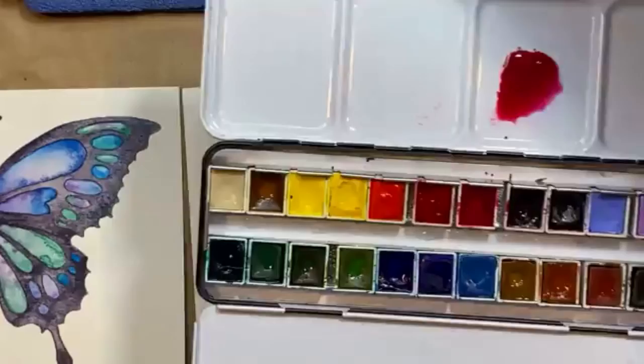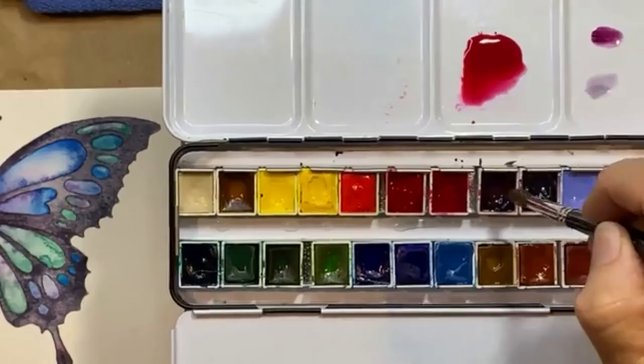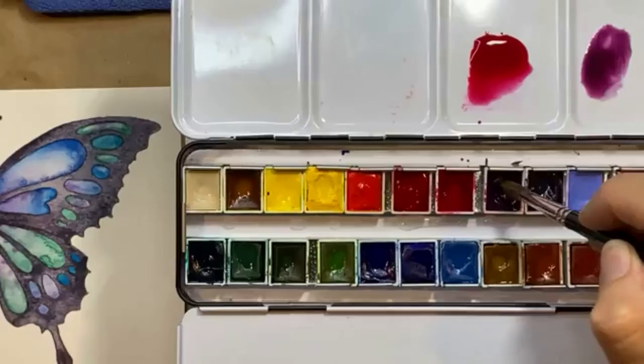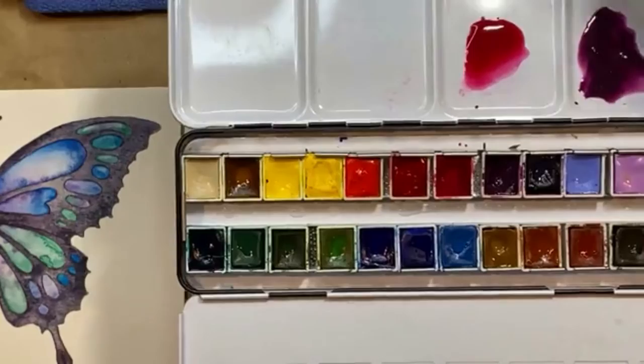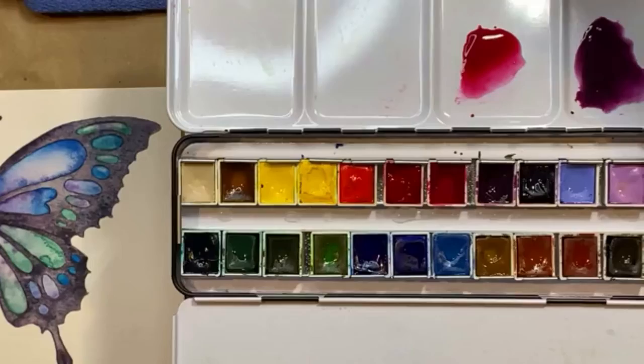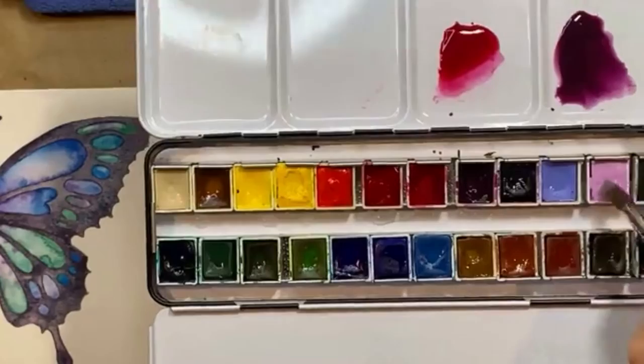And then what else do I want? Let's have this one. This guy right here is my Imperial Purple, I think it might be. So I'm going to use a red or a quinacridone rose, this purple right here, and let's pick something light just for fun. This one is a light, lavender color. I'm laughing because I can't read my own writing. I'm sorry, how terrible. I'm going to put that over here.